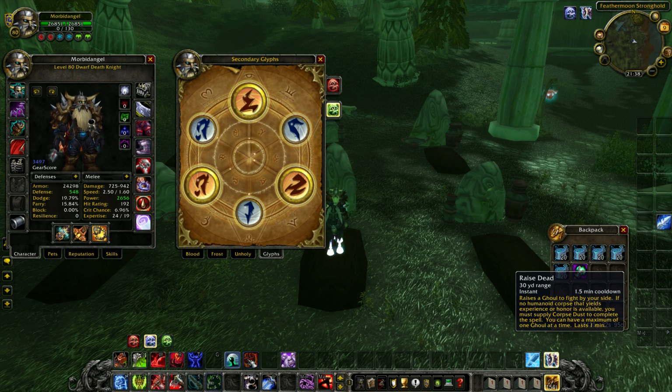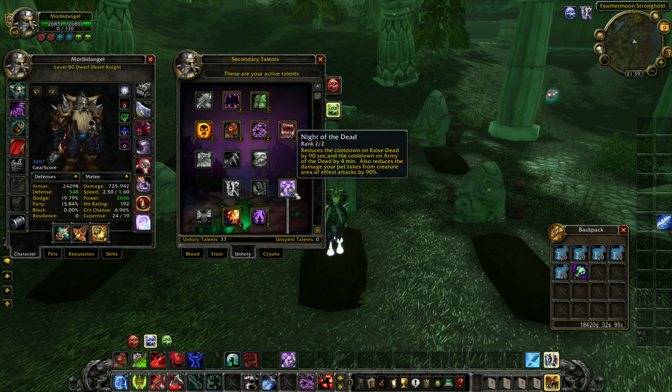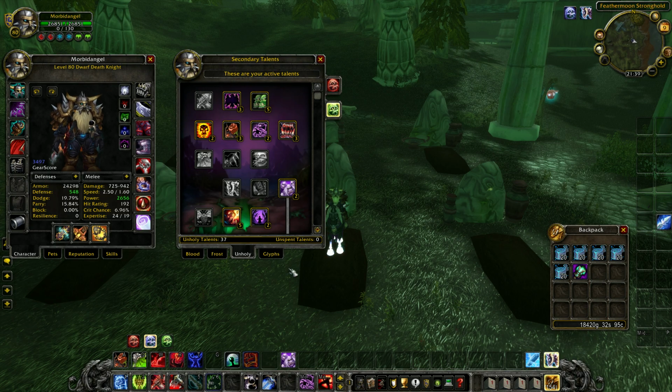And then what we can do with it is we can use Death Pact to sacrifice it, and it heals 40% of our maximum health. This cooldown is huge. So almost half of our HP. 40% is enormous. And because Death Pact has a 2 minute cooldown, basically with the talent in Night of the Dead, by reducing it by 90 seconds, instead of having a 3 minute cooldown on Raise Dead, what we can do, whenever you see that you have at least 40 runic power, is just summon your Raise Dead and use Death Pact and sacrifice it, and half of your HP is gonna be healed. And it only takes like 1.5 seconds to do this whole thing. So very nice cooldown there.